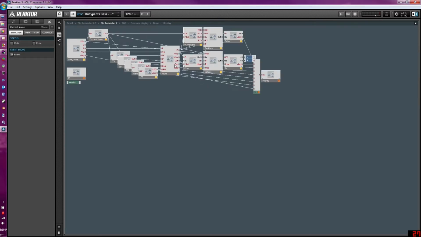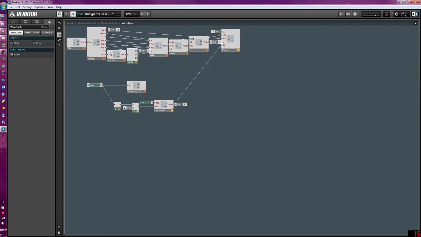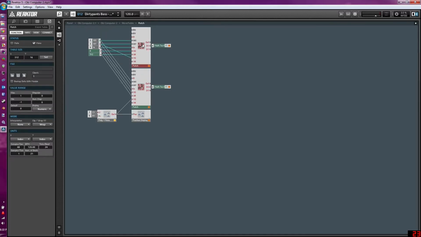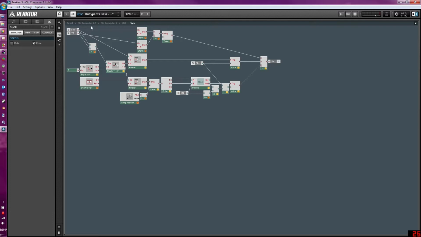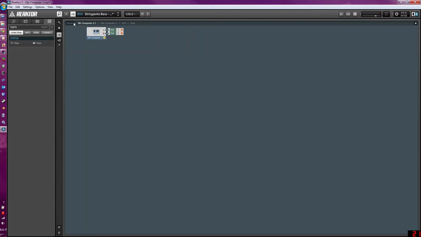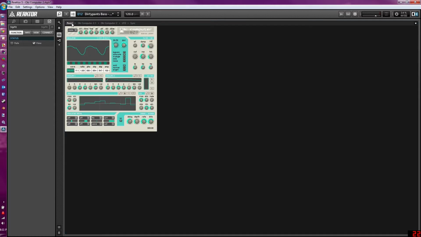Here's one of the inside views of how Oki Computer 2 was made. And each one of these things you double-click to find more stuff, more stuff. This appears to be one of the base levels. As you can see, these instruments are incredibly complicated, and you can go in and change every last single tiny detail of them in the full version of Reactor. It's really quite amazing. In fact, it actually allows you to combine instruments and effects.